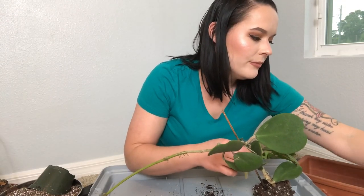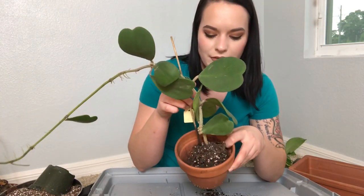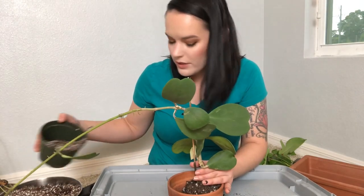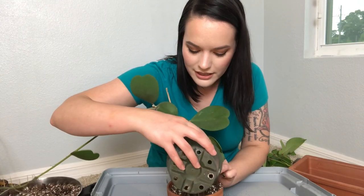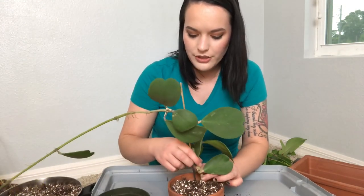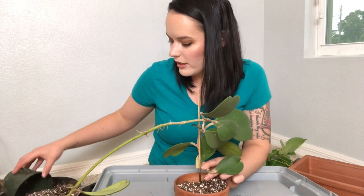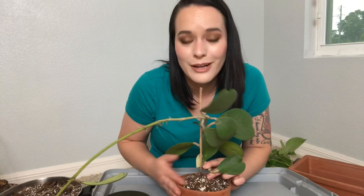So I'm going to be putting him in this terracotta pot — it's a little shallow but I think it will work just fine. People have funny views about using terracotta pots sometimes with Hoyas, but I learned from Betsy Begonia that if you just let the pot and plant soak in water for a little while, it will loosen up the roots. Everybody worries that the roots will attach to the terracotta because it's porous, but if you just allow the pot, soil, and roots to soak up the water, it'll loosen right up and you don't have to be afraid of terracotta anymore.